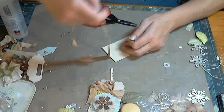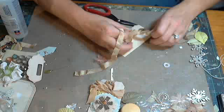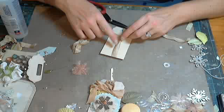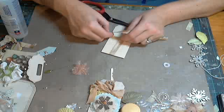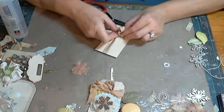You could literally sit down and make these with the kids too. Honestly, the kids could add the stickles to the leaves for you. I don't recommend that they play with the glass glitter. That's something I wouldn't let them do. But they can color the seam binding for you. Get them to do all the slave work. Yes, and then it's called crafting with your kids.